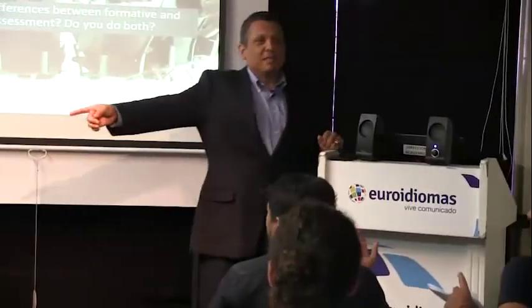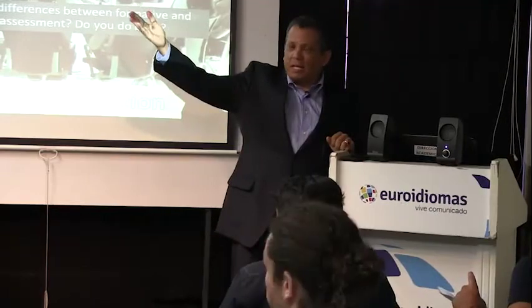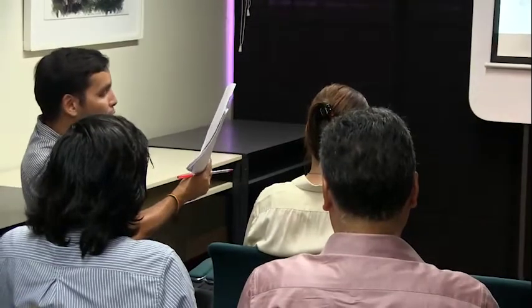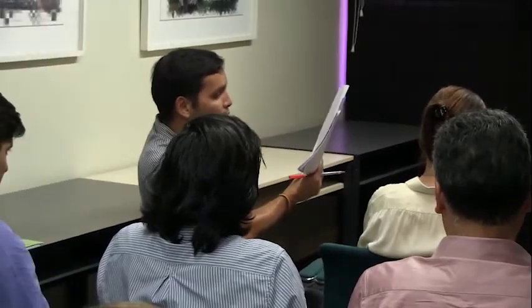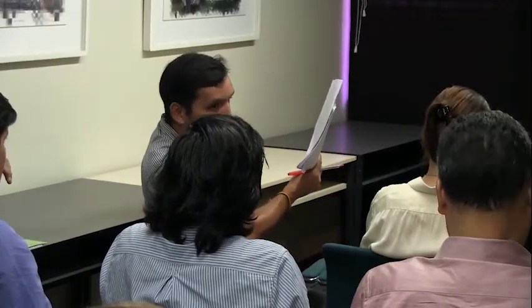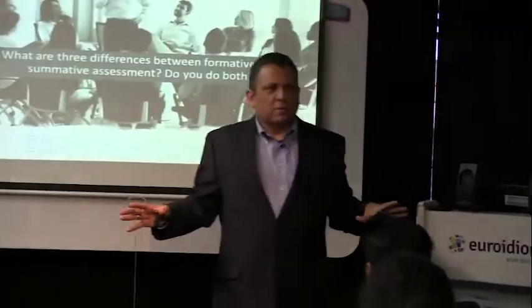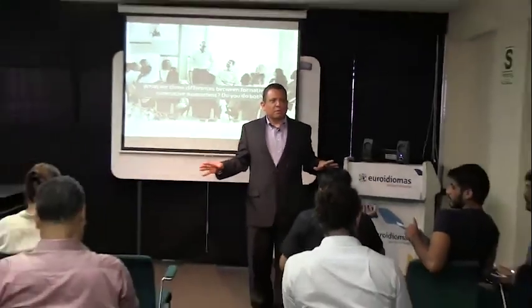Did everybody hear Emily? Could you repeat that nice and loud again? Okay, the last one? Yeah, the direction of the information in the formative is from the teacher to the student, and in summative, from the student to the teacher. Okay. All right. That's good. Anybody else got another difference out there? Okay. Don't be afraid.